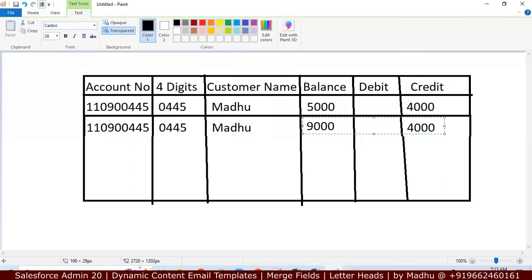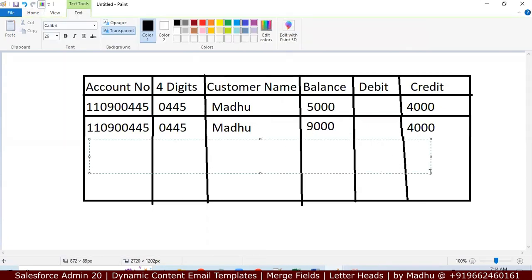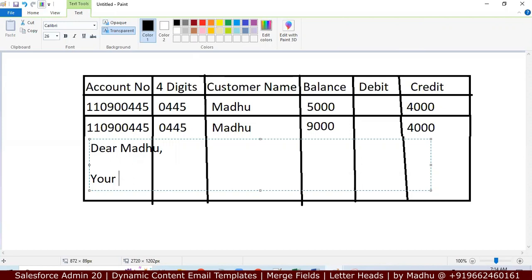Whenever it becomes 9,000, we should get a message saying, Dear Madhu, your account number 0445, it shows 4 digits, right?